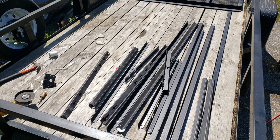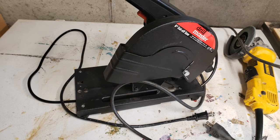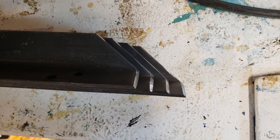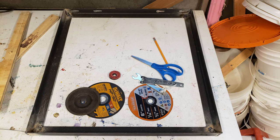I started this process with a trailer full of angle iron — bed railing angle iron from the local recycle center, which I got pretty cheap. I started cutting some 45 degree angles using my angle grinder, but wasn't getting the accuracy I wanted, so I went to the store and bought an inexpensive cutoff saw that could make more accurate 45 and 90 degree cuts. With that I was able to get a more repeatable, accurate set of angles, and the frames started matching up more accurately, which helped in the welding process later on.